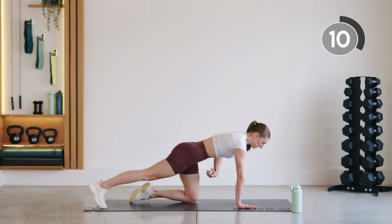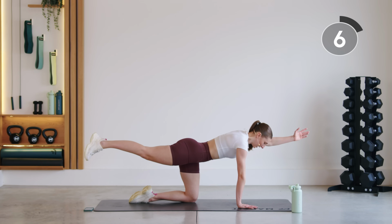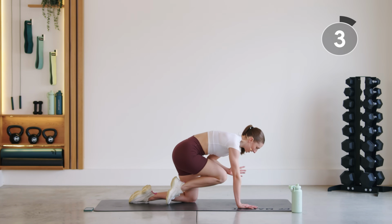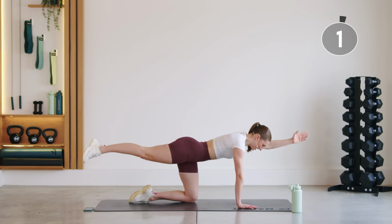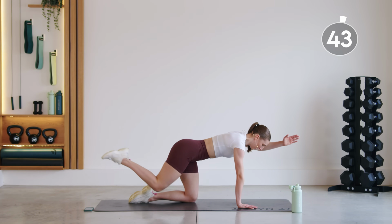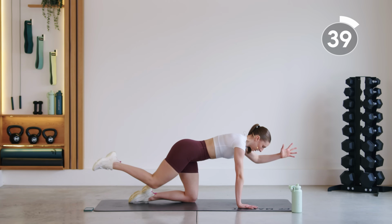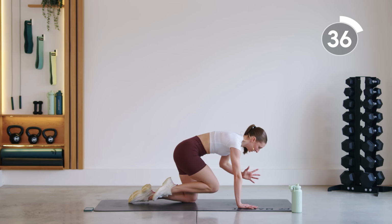Keep that core tight, so lift that belly button to your spine, nice flat back. We're gonna lift the arm and the leg, bring it in for a crunch and back out. Down, we lift up, crunch, out and down. Take these slow if you need to. The goal here is to keep everything still.